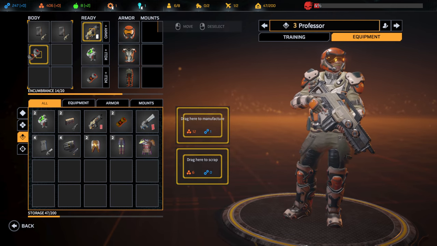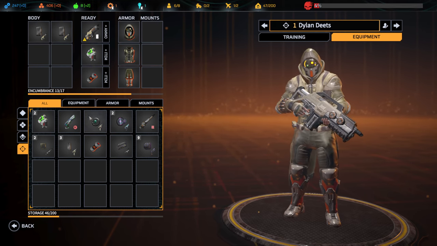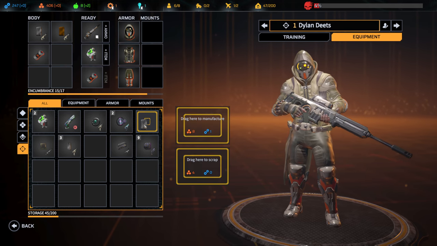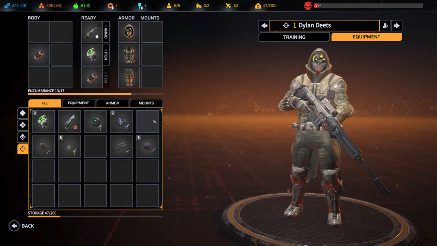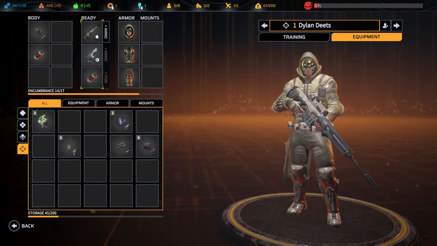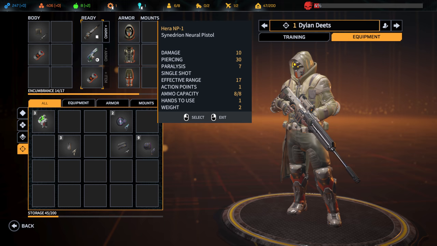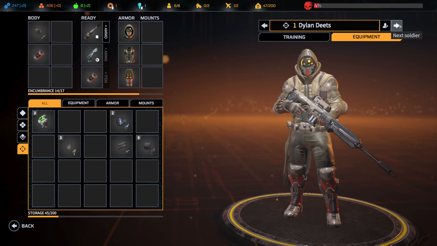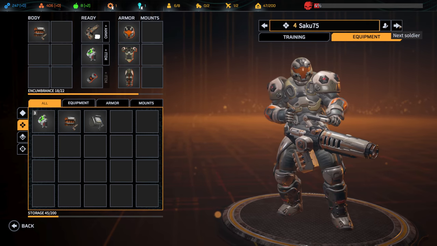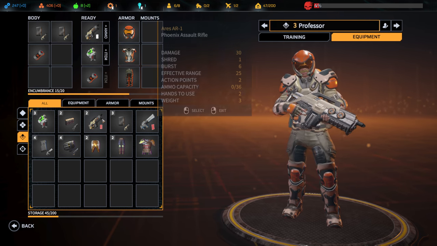Okay, it looks like we have enough grenades for everybody. Oh, sniper rifle's done. Maybe the Earl pistol wouldn't be the worst thing in the world for you. Yeah, I think we're good to go.